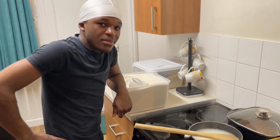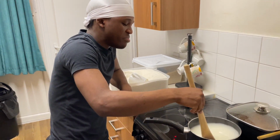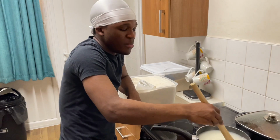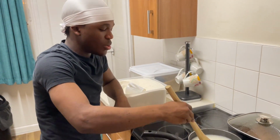This is the long way. It's going to be long. It'll probably take about seven minutes, five at most, depending on how hot your stove is.